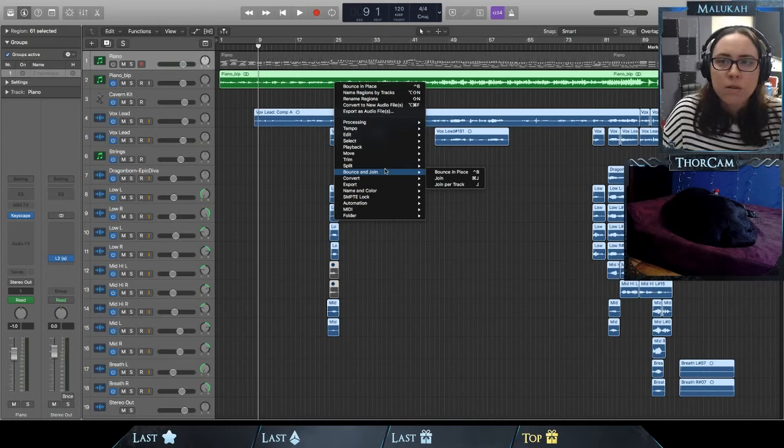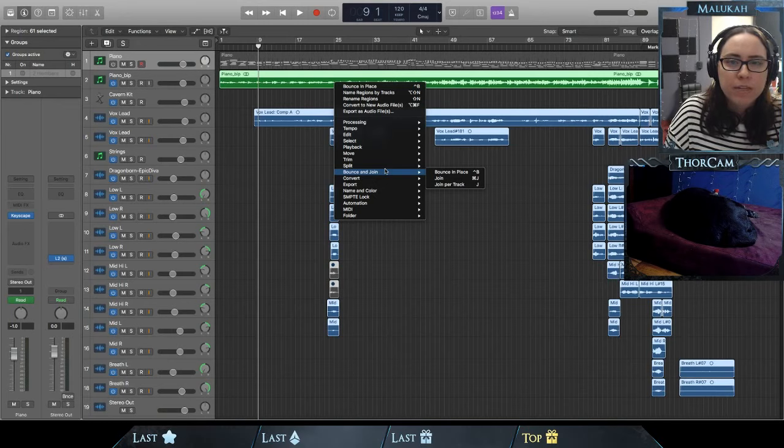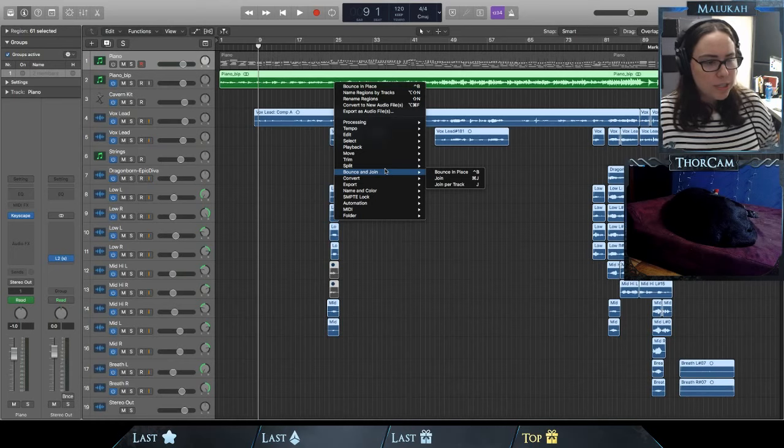So now we can lock SMPTE. Perfect. And so we have Cavern Kit. Okay, here we go. Recording the tempo.